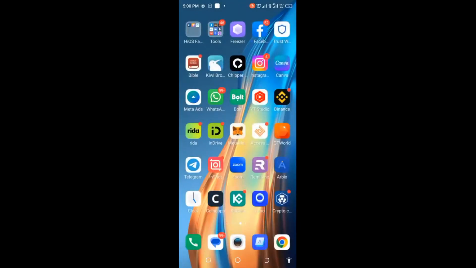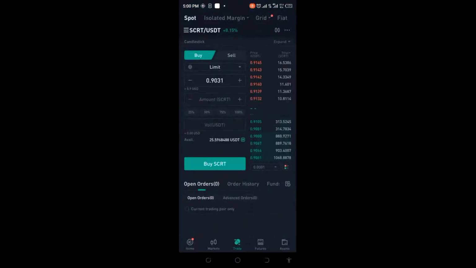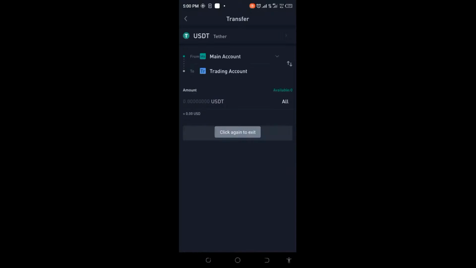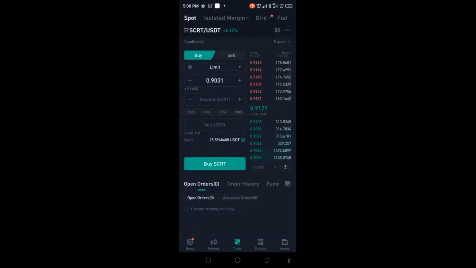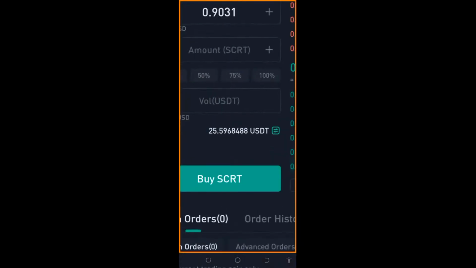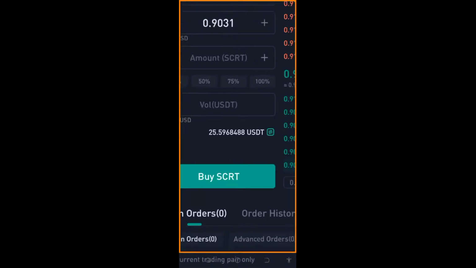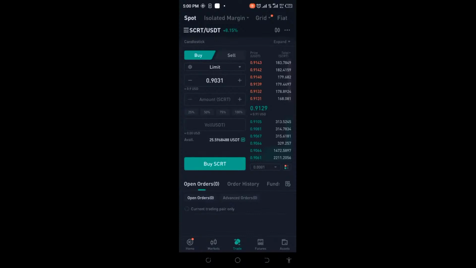Now, what are we getting here? This is always the moment of truth, right? What are we getting here? We're getting 25 point... okay, that was not supposed to be done. We're getting 25.59, which is actually a profit. But don't forget, we are going to change this to TRX, okay? Because if we have to send this back as USDT, we're going to lose $1.